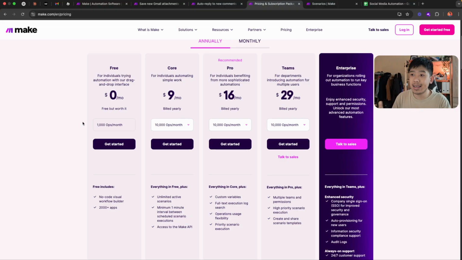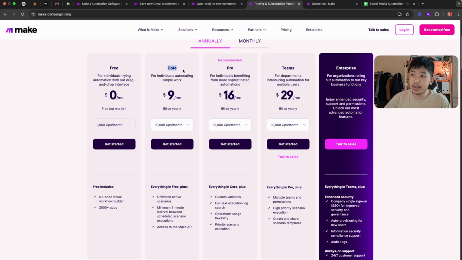You can just say, hey, there's a free plan. Let's build a prototype so that you can see the value, and you can really deliver a lot of value even on the free plan because it offers you thousands of operations a month, which is more than enough to try a lot of things out. And it's not written here, but also it gives you 2 active scenarios, which again, just for MVP, just for showing the value, is more than enough, right?